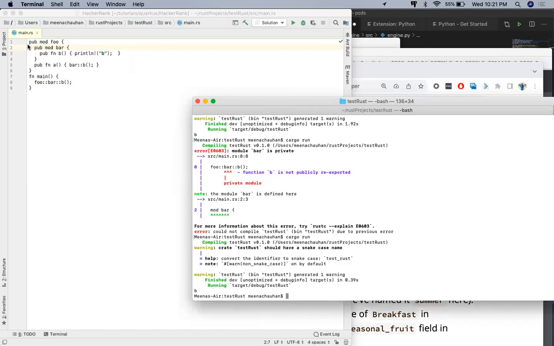Okay. So that is all for today. We have seen how to declare modules and run them. So this is a binary crate because I could execute it. It's not a library crate. A library crate is lib.rs, and you cannot run it. You can only use it or import it.